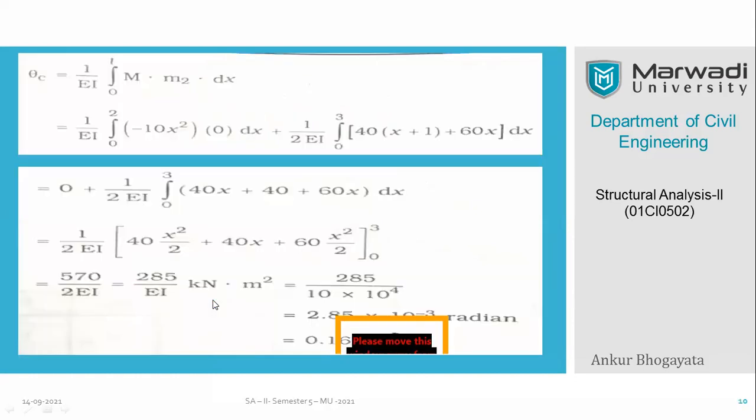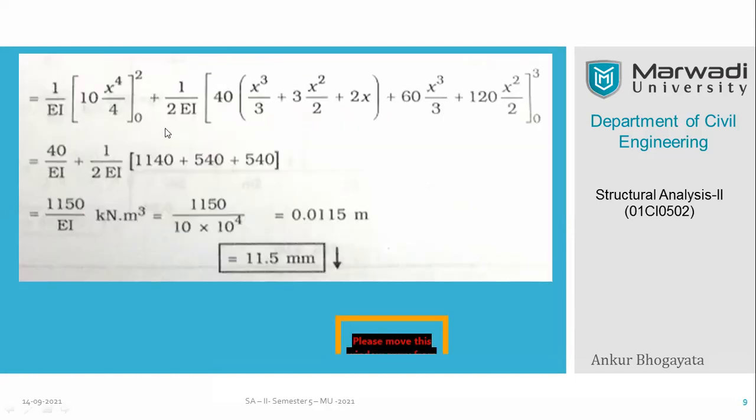And now, before giving you the solution, just try with theta C, the slope at location C. So please work upon that and share your answer with me. I think those who are ready with their answer, please raise your hand. Earlier also somebody had raised their hand for the answer at theta C. I think Darsha, you were ready with your answer, so you can raise your hand in case I can unmute.